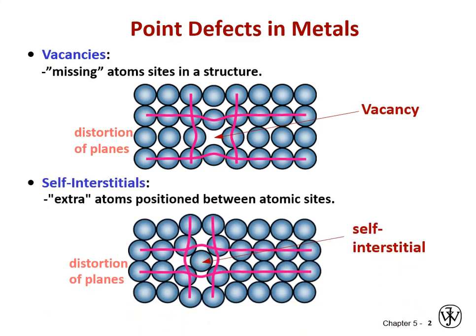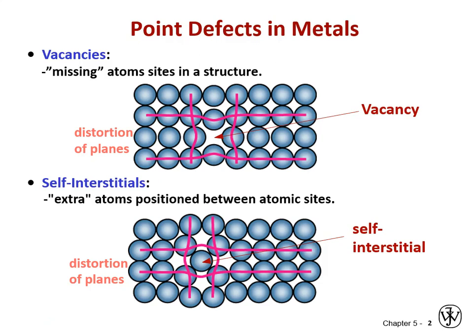Self-interstitials. It's basically the flip side. You can be missing an atom, or you can actually have an extra atom. These are more rare because typically a self-interstitial, an atom is really too big to fit into most interstitial positions within its own lattice. It's much more likely that you would get an interstitial solute of a smaller type of atom dissolved in another type, or obviously cations in an anion lattice. But the type of energy increase in the crystal is going to be analogous to a vacancy.